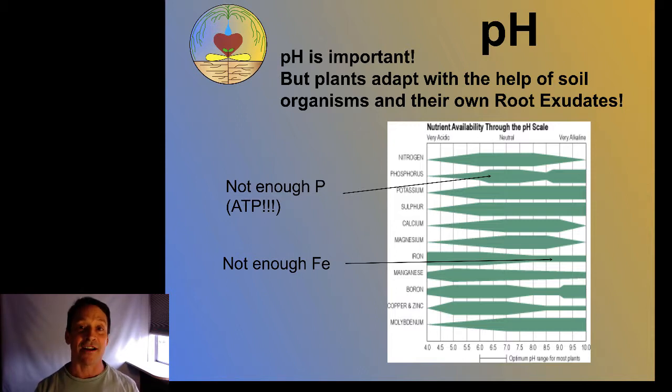Plant nutrients are available to differing degrees with different pHs. A good example of that would be iron. So if you look at this little chart here, the width of these bands actually describe the availability of each of those nutrients. And you can see as you get a higher pH or more alkali, the iron becomes less available to the plants. Why is this? Because at higher pHs in a more alkali condition, the iron binds up with the calcium in the soil, and so it's no longer available. You can have a ton of iron there, but it's held up in the soil, not available to the plants.